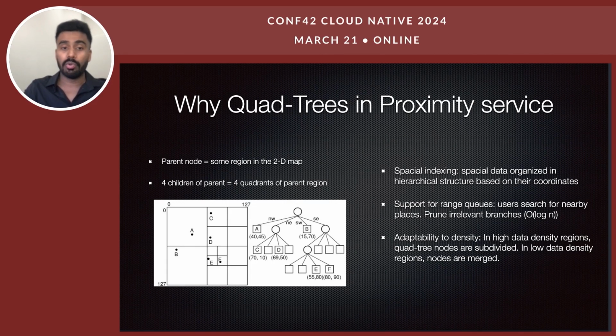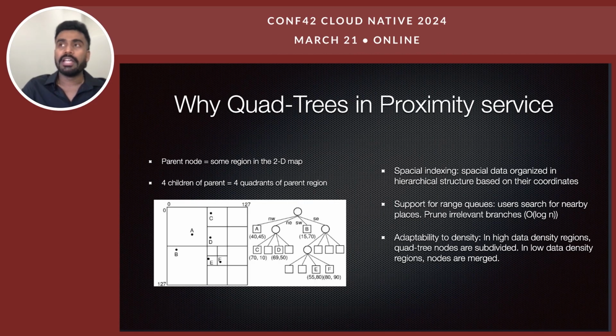And what else? Oh, the important one is the density. As you can see in this picture, you just left node A as is, and there are no children. But the second node, which is the northeast region, has again 4 children, and in the southeast region you have until level 3, going until E and F nodes.